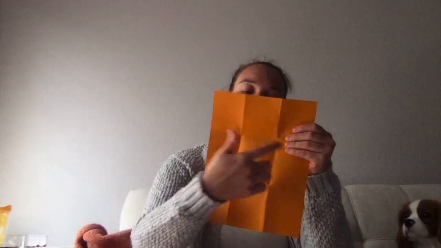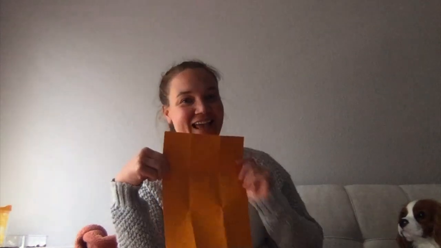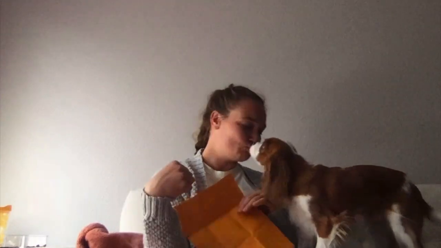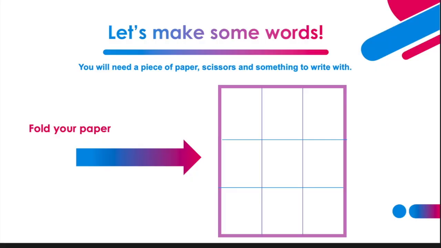And now I'm going to fold it in 3 parts again, but going up and down. So fold it. I think I'll make it a little smaller. This one might be harder. I have a thicker paper, so I really have to press and fold it. And then fold it over again. And then when you open it, if I did it correctly, it should have 9 boxes. 1, 2, 3, 4, 5, 6, 7, 8, 9. We did it! Yay, Benji! Your paper should end up looking like this.